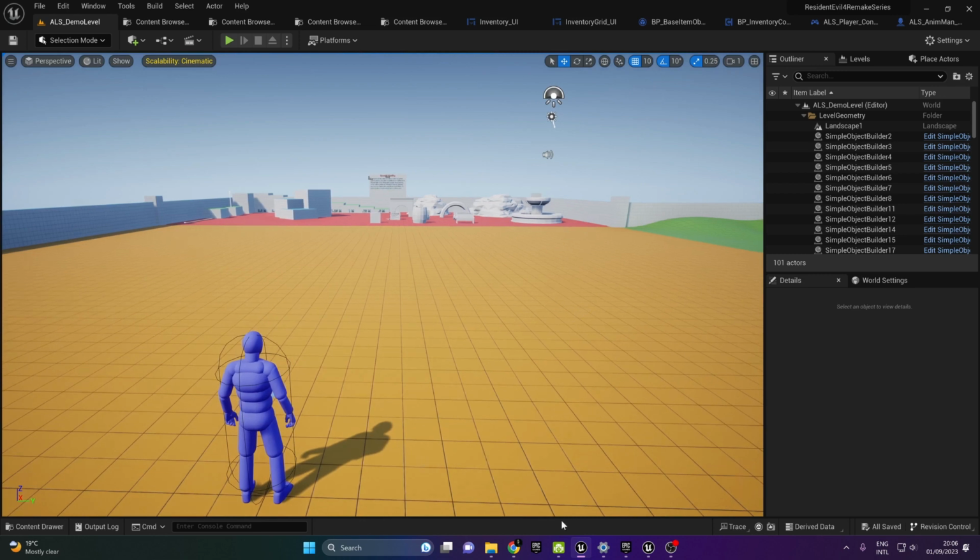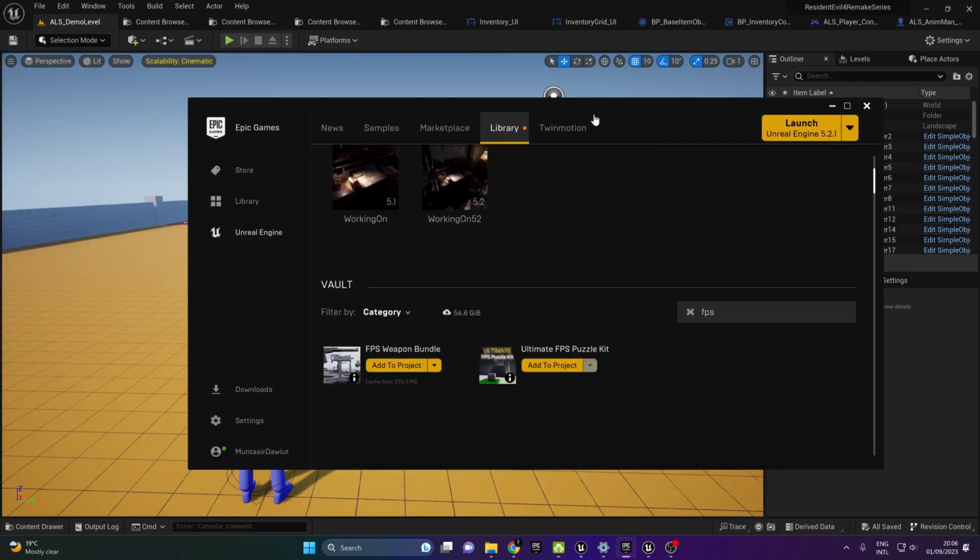For that we will need some actual weapon. Let's just go to the marketplace.